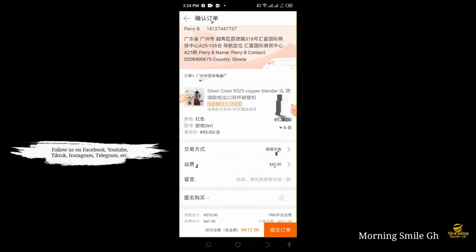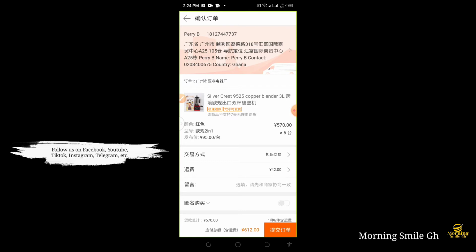So let me dive in here. In my case, for instance, I order goods on behalf of different people, and I have my shipping mark as well, which is Money Smart GH and so on and so forth. As I said earlier, this item I'm going to order is for a friend. So I'm ordering it in his name and using his shipping mark.